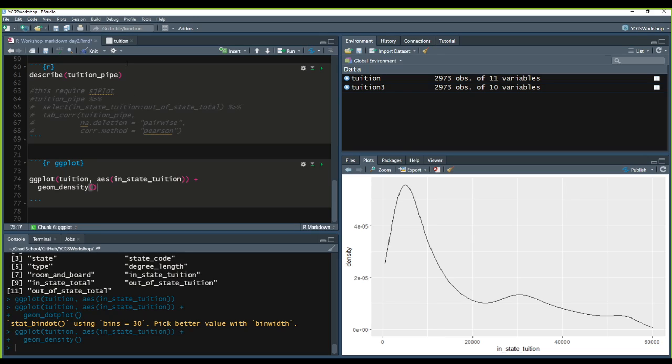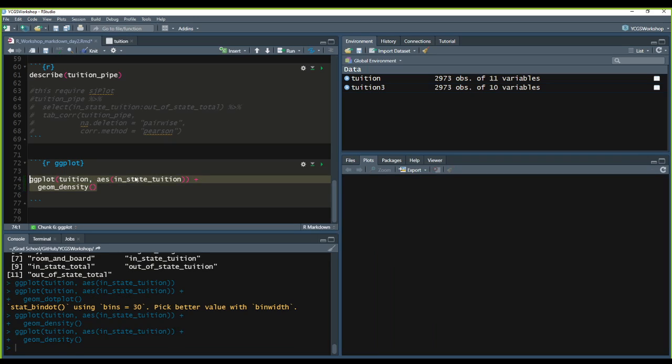And you may be getting the output right below in your markdown document. I see someone saying that that's the case. The reason why is that I have chunk output in console in the settings here up at the top middle of my markdown document. I have that set to console. So that means that all my code is going to show up down here in the console and any plots will show up in this bottom right hand. If you do have this set to chunk output inline, then it will likely show right below it.